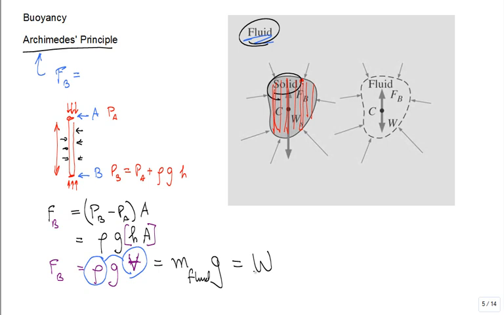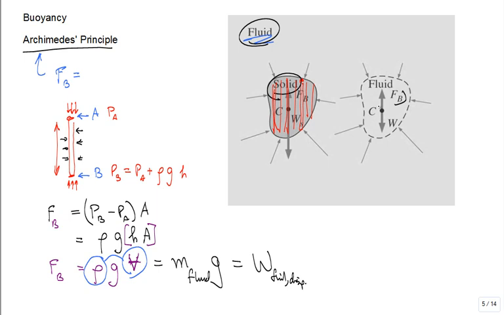Let me ask you this. Is the buoyancy force, let me write that down, weight of the fluid that is displaced, always upward directed? That's true. It's always upward directed. Now, where do you think the buoyancy force should be applied if I'm doing a free body diagram on this object that's submerged?